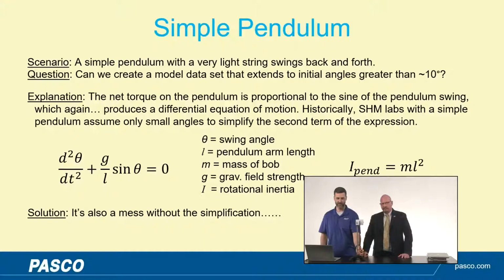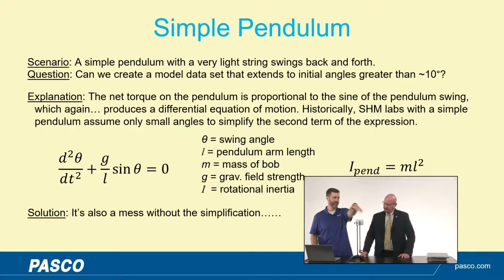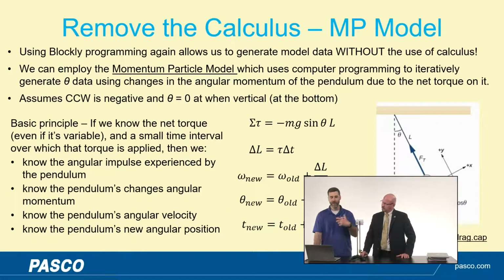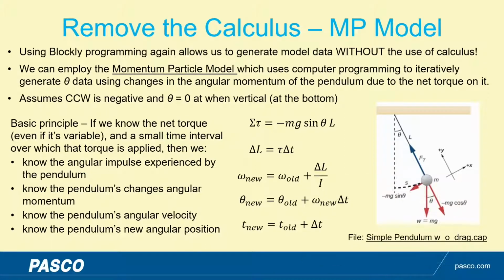And again, the same thing we did for the projectile, we can do it for our pendulum, except instead of focusing on forces, since this thing's rotating, we're going to focus on torques. Okay? Oh, great, okay. And so if we know what the sum of the torque is on this thing, we know what the rotational impulses are, right? If we know what the rotational impulses are, we know what the change in angular momentum is. If we know what the change in angular momentum is, then we can figure out what the angular velocity is. If we know angular velocity, then we can figure out the changes in angular position. And that's exactly what following that same line of logic, you start with what you know at the top and then do the minute calculations all the way down through to the bottom.